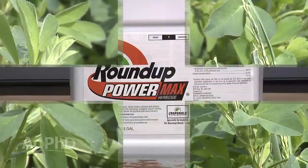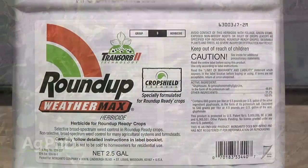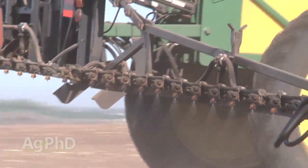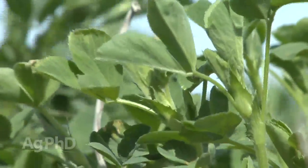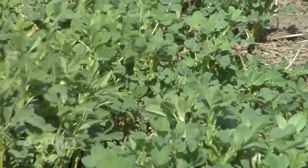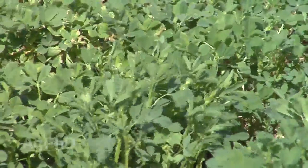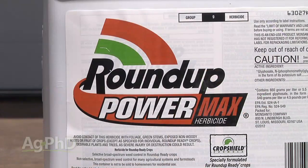If it's not Roundup Ready alfalfa, make sure you're using the maximum label rate of Roundup, because this is a tough weed and we want to kill it completely, not just partially. We hear from farmers who used 32 ounces of a 6-pound Roundup and thought that was enough when they could have gone up to 44 ounces. A month later they're seeing new shoots coming up because they didn't get enough herbicide through the entire root system. If you want to stop alfalfa from hurting your yields, you've got to wipe it out the first time — weeds coming up later in the season are tougher to control and the crop loses that much more moisture. Roundup is cheap, so spend just a dollar or two more and throw a little extra out there.